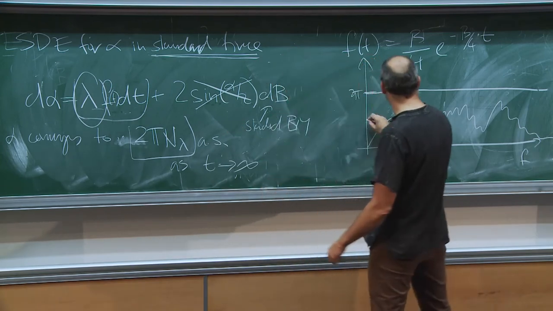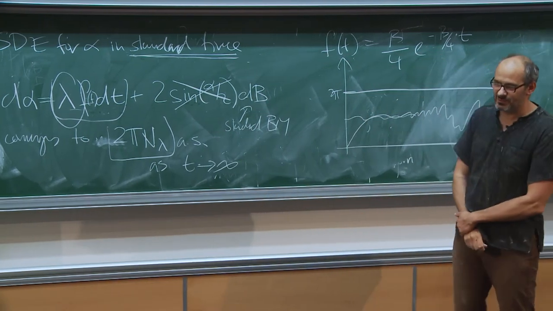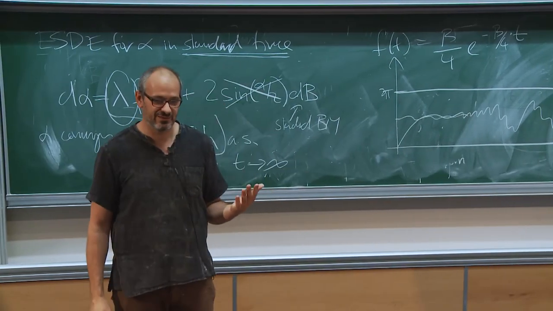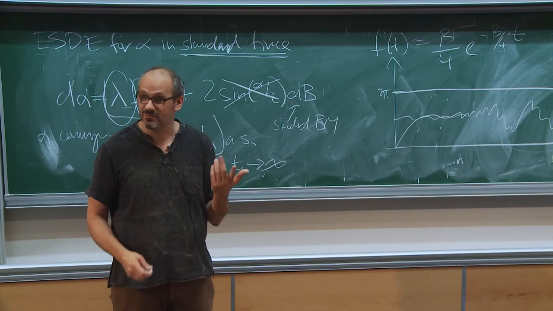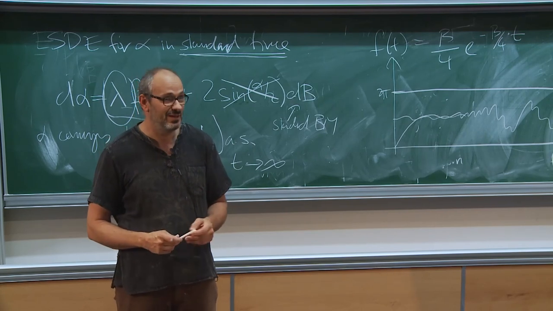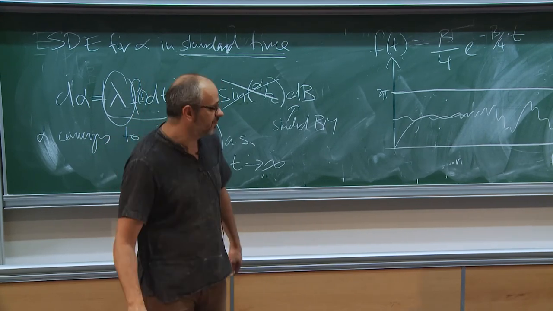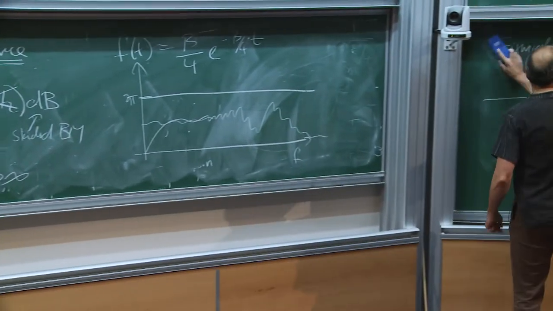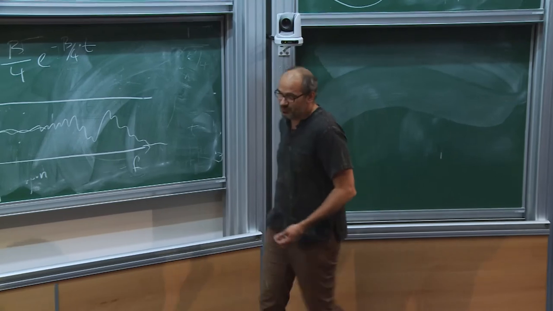So it's probably going to stay in the middle to be able to kill off this drift. And how much does it cost to kill off this drift? Well, you know the change of variables formula for Brownian motion, right? Brownian motion with drift is absolutely continuous with respect to Brownian motion without drift, at least up to finite time. And what's the change of variables formula?